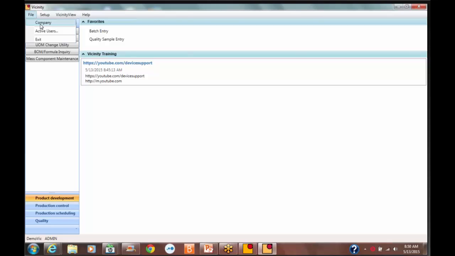You would just go to File, Company. We have put in place something right now so that you can't change companies when you have both V2 and V4 open. That was causing some issues. So at the moment I have V2 and V4 open, if I try and change companies right now, it's going to tell me to log out of the other one and try. So you can switch companies in either one, just only have one open.